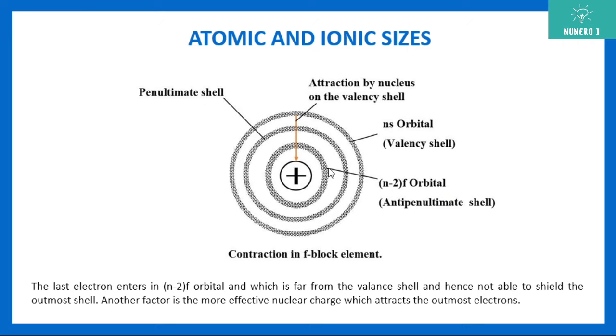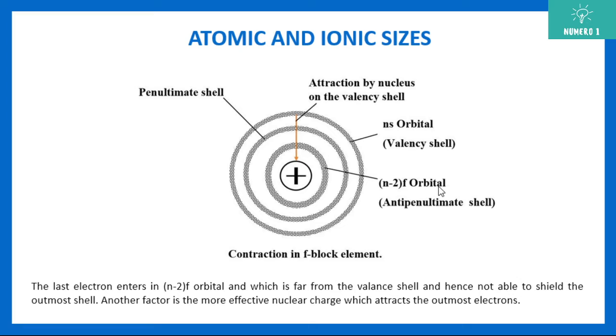f orbital. So because of this f orbital, if the last electron comes in f orbital, it comes in this. If you see, the last electron is there, and it is not able to shield the outermost electron, because note that electron and electron repel each other. But due to so much large distance between them, it's not able to shield the outermost electron. Hence the size is even further reduced.